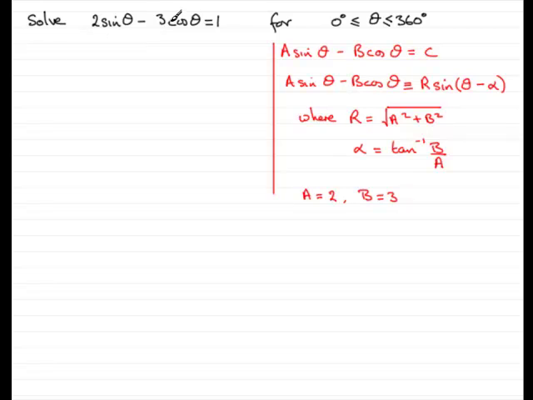So, we take the left-hand side of an equation like this. We say that now 2 sine theta minus 3 cos theta, we can express this in one trig function. And by using this identity, that trig function is just going to be sine. So, we can say that this is identical to R sine of theta minus alpha. And we need to calculate the value of R and alpha.